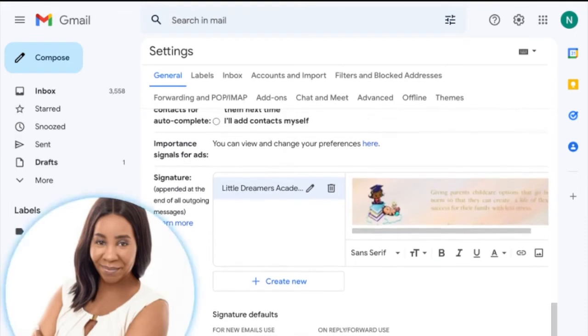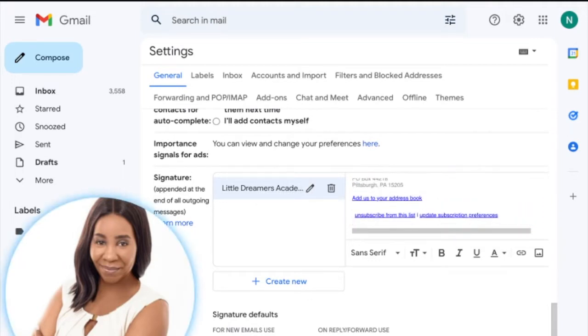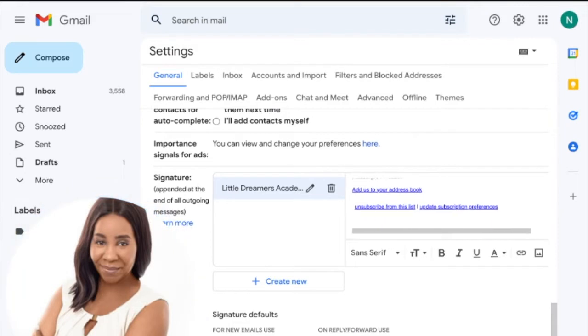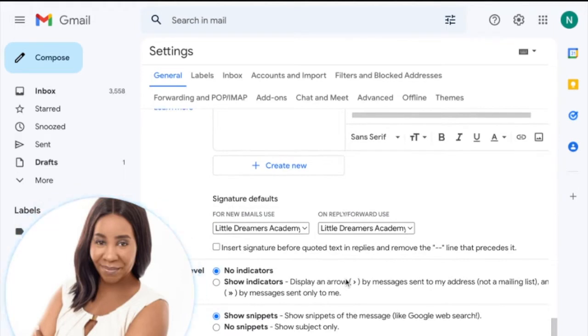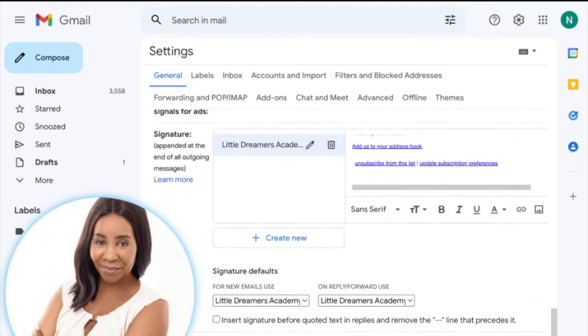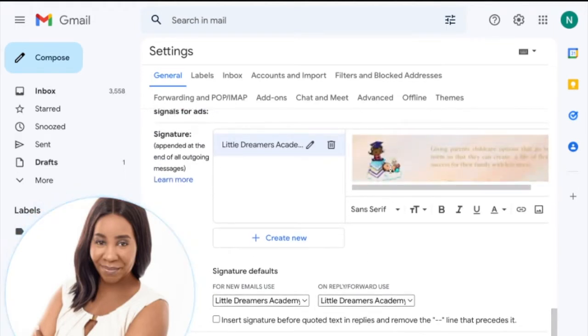You can upload the picture. And here's your little name right here. This is your signature name that you'll put in here. You can edit all this information. You could put just words in here if you wanted to. But this way, you don't have to actually type all this stuff in each and every time you do an email. Once you set it in here and you save it, then every time you compose an email and send it, this will automatically be in there.